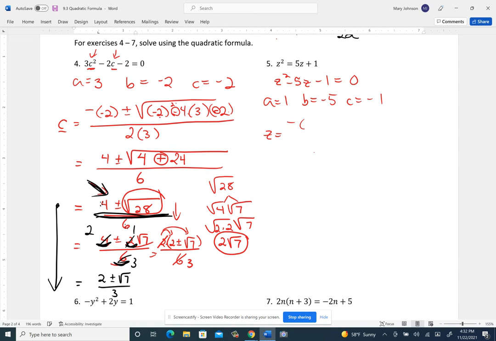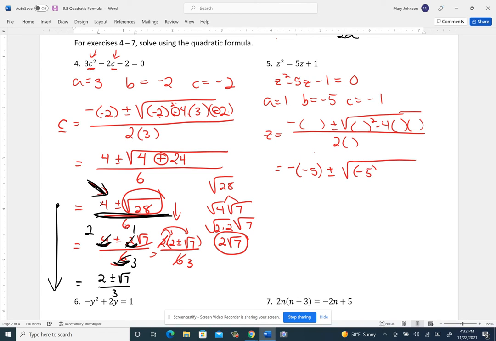So they would equal the opposite of b plus or minus square root of the b squared minus 4 times a times c. Now I noticed on the final you're not expected to have this memorized, but it sure does help if you have it memorized. Okay, so that would be the opposite of -5 because b goes there. Remember the -5 should be in parentheses getting squared. Minus 4 times your a is 1, your c is -1. All of that over 2 times your a value. So put a line there.